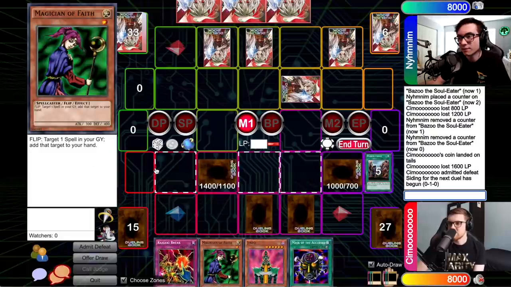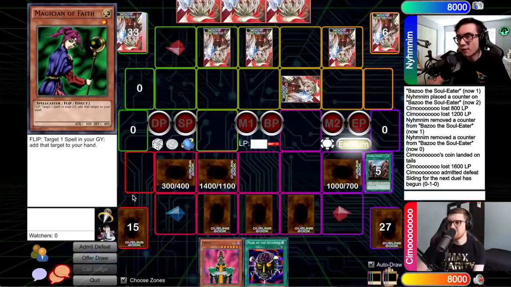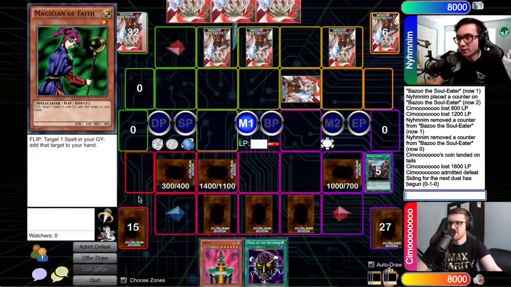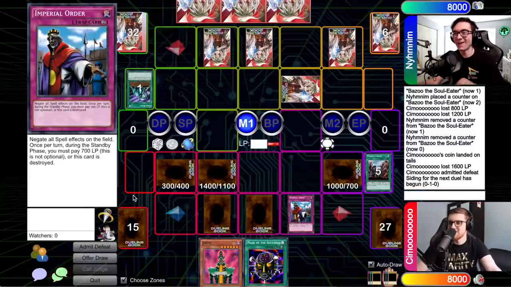I will just set a monster and set another card. Go ahead. How are you not flipping up your Magician of Faith already? I am scared. I'm just waiting for the right opportunity. I will draw. I will activate Cold Wave to start my turn. That's going to fetch an Imperial Order for me, buddy. Oh, all right. You already say that. That's too scary. Okay, that is fine. We can't let that happen.